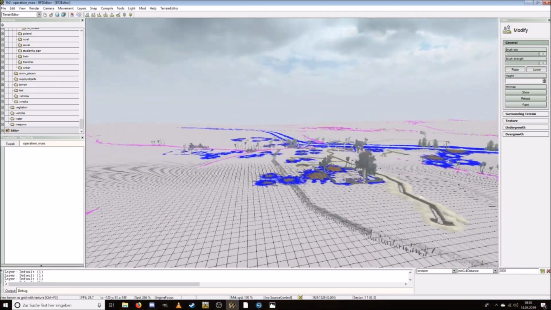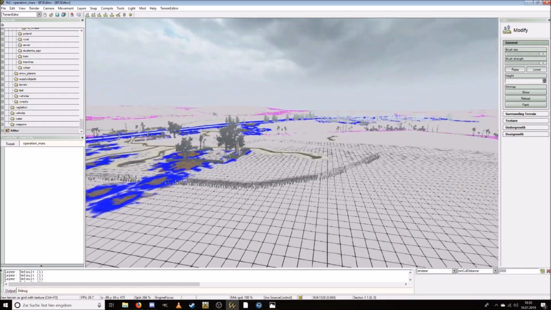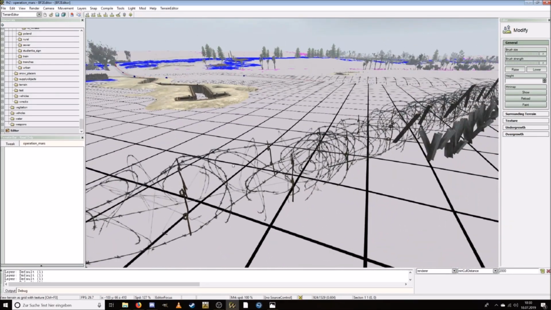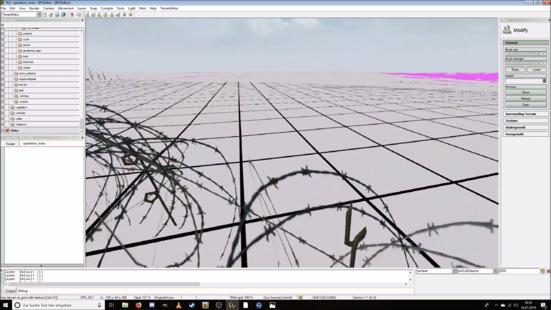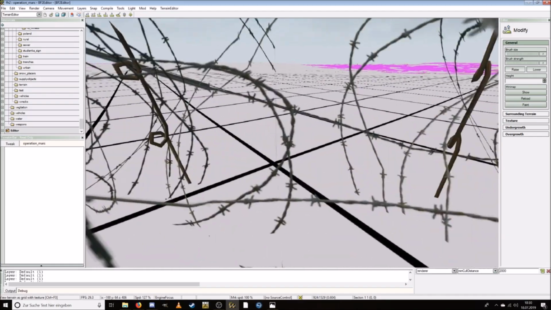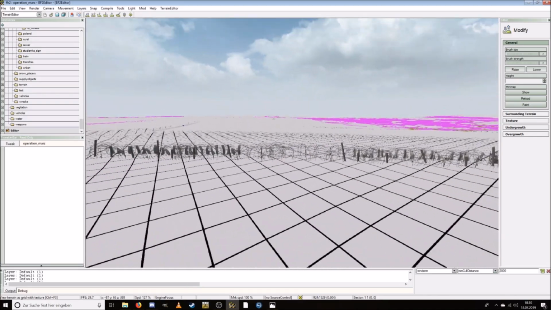So I placed the obstacles, some thoughts. In front of the gun positions, I placed this. I think it's supposed to be destroyed, but it's basically very similar to the normal one, but a lot easier to see through.